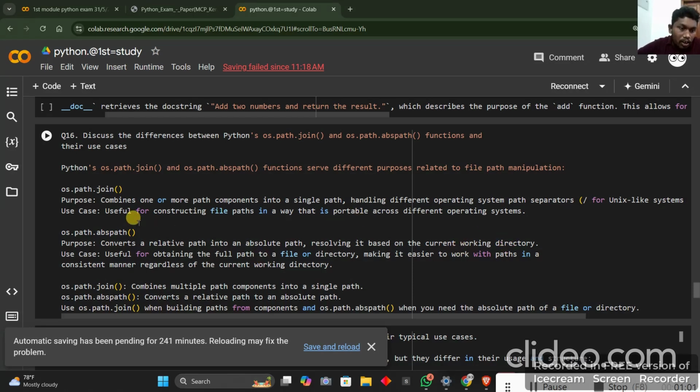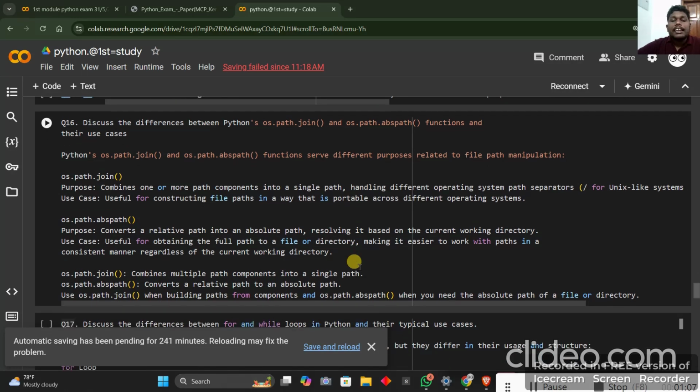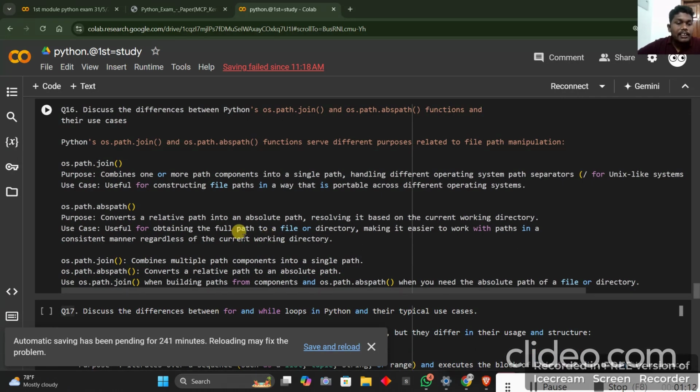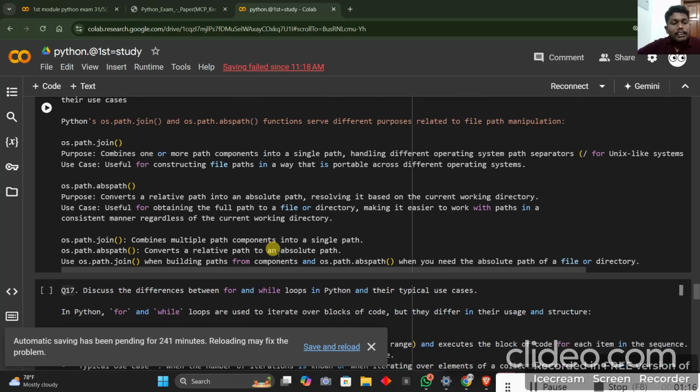Its use case is useful for obtaining the full path to a file or directory, making it easier to work with paths in a consistent manner regardless of the current working directory.